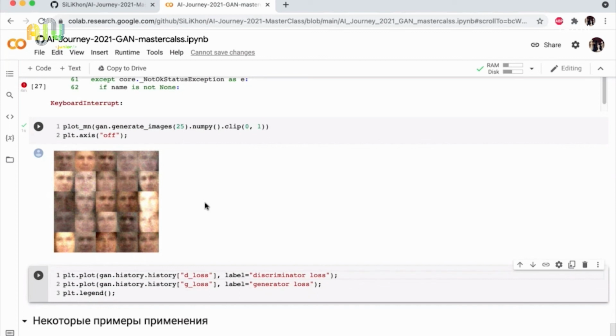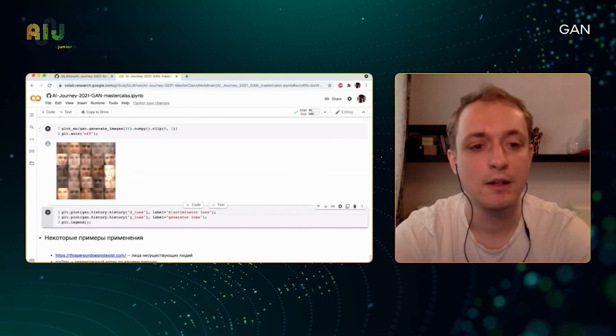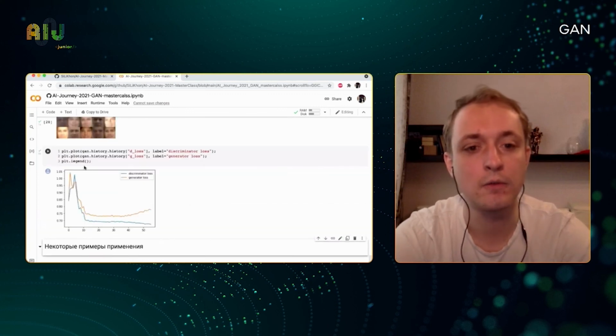We can fine-tune it a little bit or play with it so that it gets a little bit better, but not much better. It doesn't have any additional knowledge on what the image looks like, so we use a very general neural network architecture. And this is actually the difference between this model and other state-of-the-art models that generate something really realistic. The state-of-the-art models have an architecture that gets adjusted to images of people, for instance. It goes a little bit beyond, it's out of the scope of this masterclass, so I will not elaborate on that.